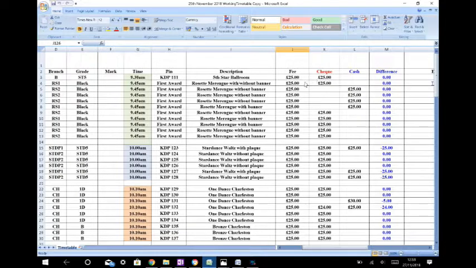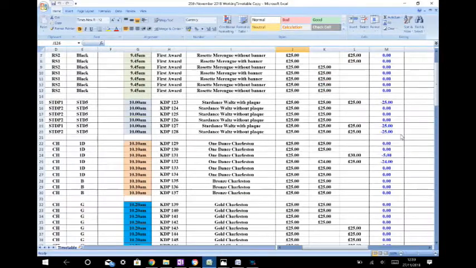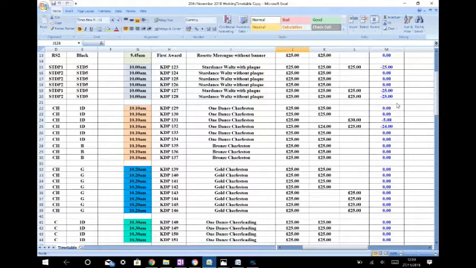As the candidate pays their exam fee, we would mark it off, whether it's a cheque or cash. If we then have a difference here, we can see immediately that it will counteract the balance. If there is a difference, and we will do this in a different video with Excel and Word, it can be immediately picked up as an error.